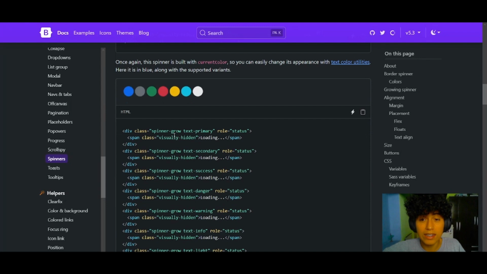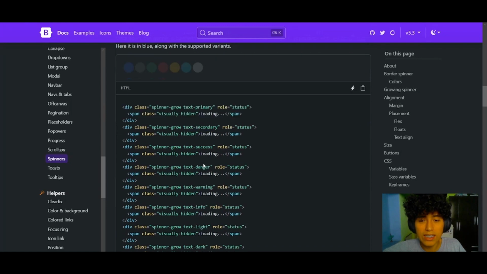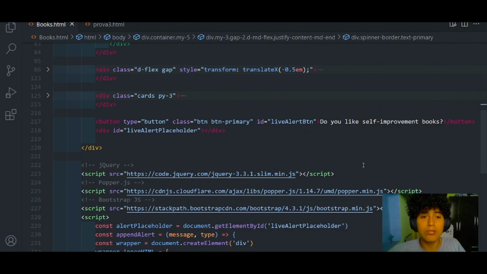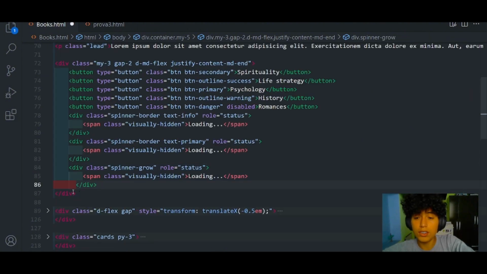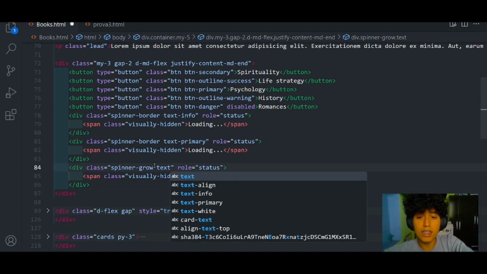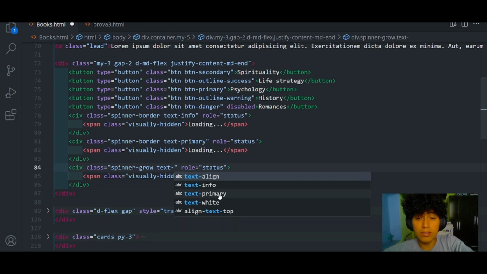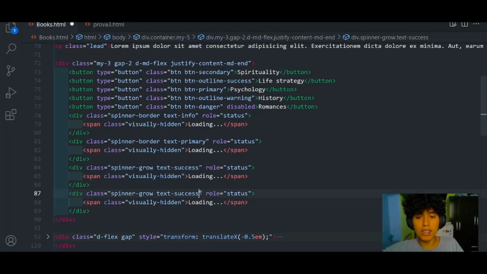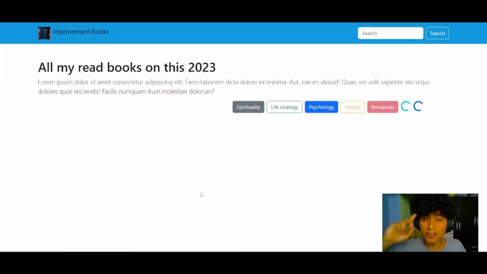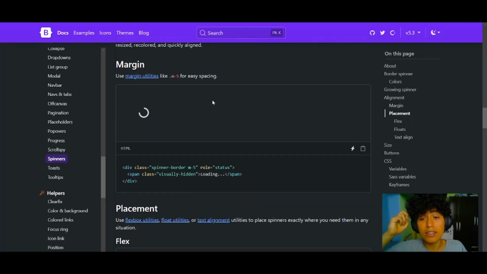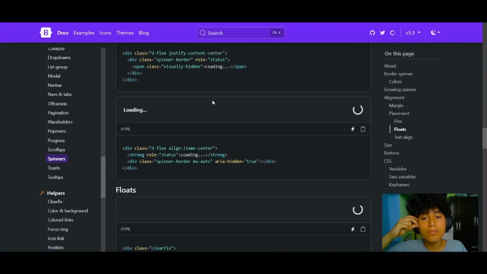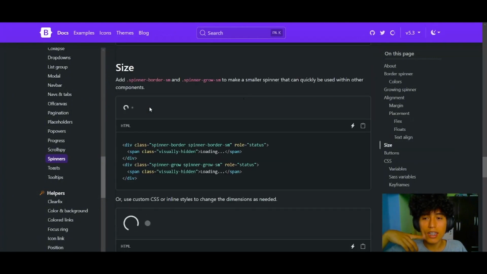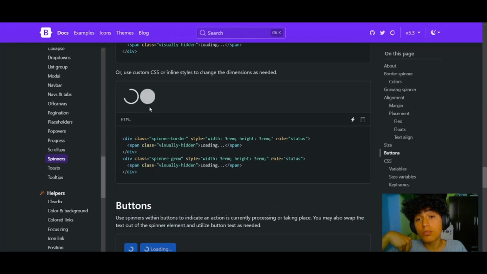If we set the class text-primary, text-secondary, text-success, danger, warning, info, light, dark, it will change according to the color, just like here, a glow, and we'll set the text to a different kind of color, success, okay. It looks very good. And to try one more, we'll set danger, that's red. You memorize it. Next, you can see how to add the margin, the placement, okay, to center it. If you want to add a text float, text align, the size, okay, that was a bit complicated, but the command for size is just like this, okay, 3 rem.